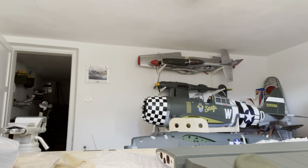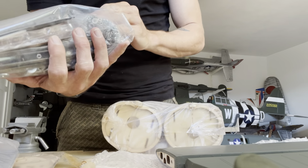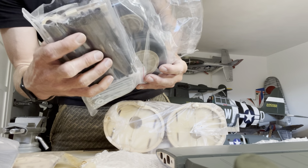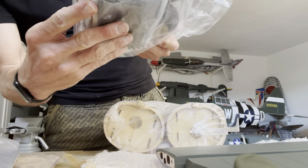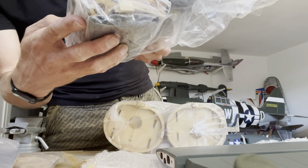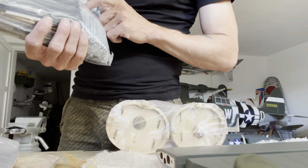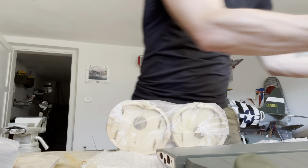And we have here all the guns, I'm not going to open that, all the bolts, all the small little things that go beside, and all the nylon hinges. They have nylon hinges, some of them are quite nice and sturdy, I see. Of course the wheels, so all the small little things are here.